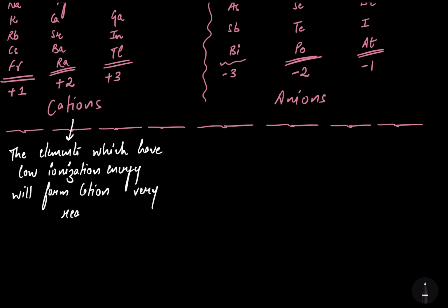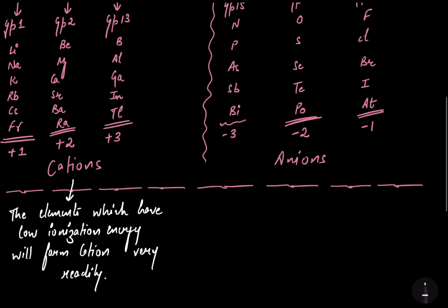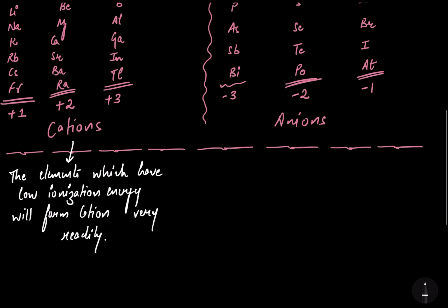That's a point in terms of energies. First of all, what is ionization energy? It is the energy required by an element to lose an electron. So if ionization energy is low, that means that element has a very high tendency to lose electrons. That means it is losing electrons at a very low energy. So that's why they will form the cation very readily. So the elements of group number 1, 2 and 3 have a very low ionization energy, which favors the formation of cation. So low ionization energy favors the formation of cation.